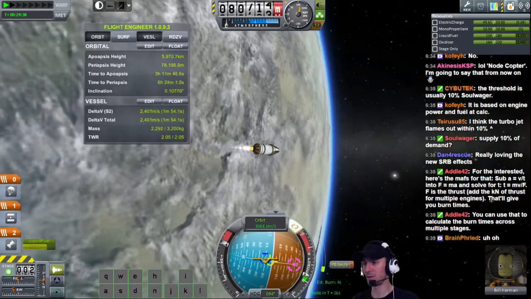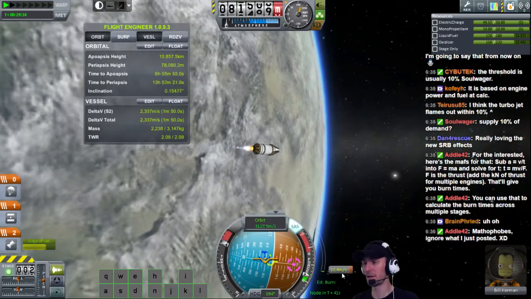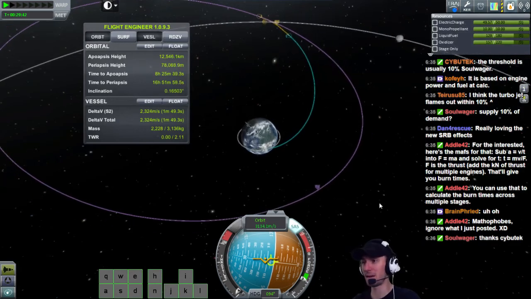And let's go on until we get down to zero, and we're going to press X. Bing! Like that. 1.3. Let's check it by pressing map. There is our Mooner encounter. We've got a periapsis. We definitely have a periapsis.